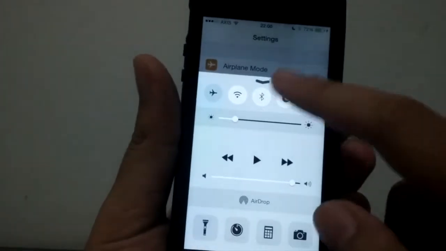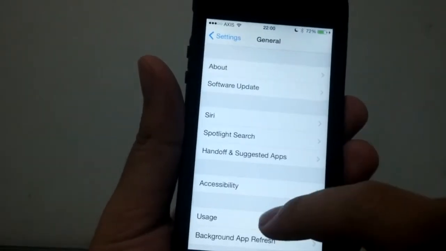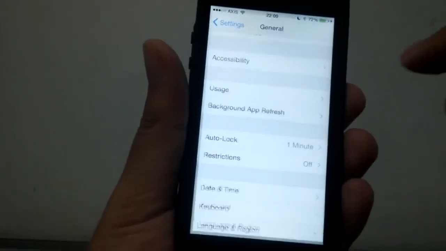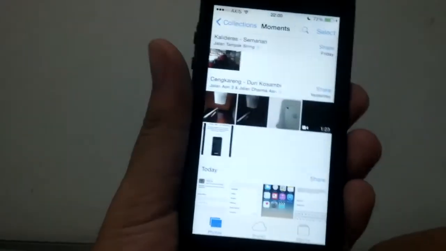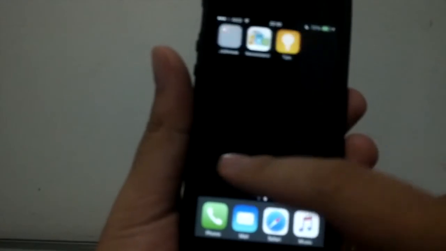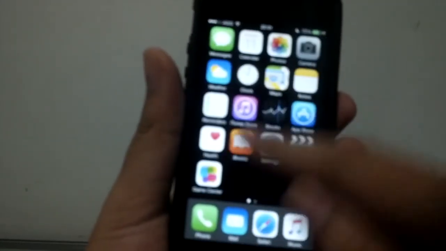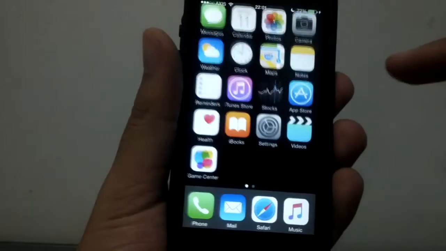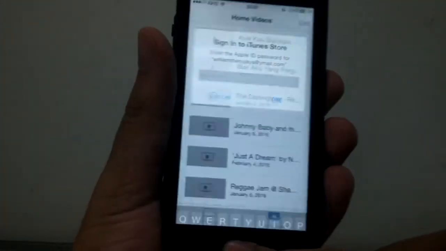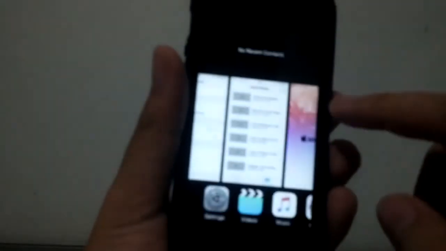Let's see here. Look at that, the old control center. Hello Mr. Control Center. Alright, we're gonna go to general. Now yes, my data is still there. Let me go to my photos here, it is still there, and there is none of my apps except Tweakbox for some reason. Also my music I think is still there as well, but we're not gonna go there. My videos, yes, they're all still there, but of course this time we cannot install applications from the App Store.